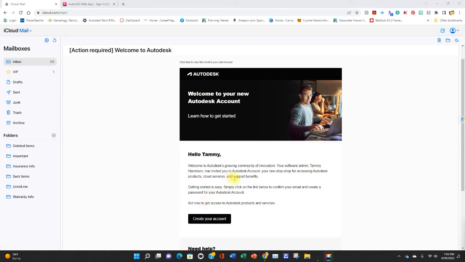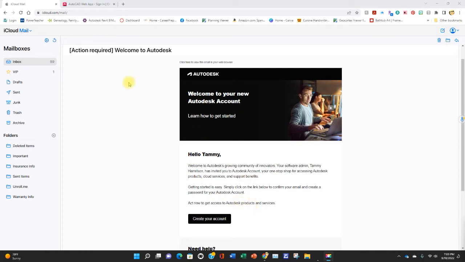If you already have an Autodesk account, you just need to log into that account. Make sure that you gave me the email address that you use with that account. Otherwise, they're not going to be linked with our software. So once you get this email, you click Create Account and you follow the steps that it asks you to do. You'll probably have to verify your account through your email once you set it up. Once everything is verified and set up, you now have access to the software.